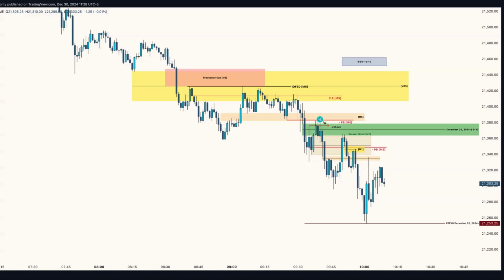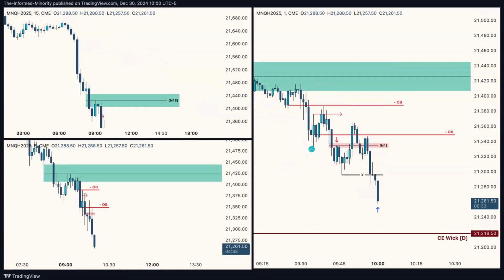We trade up into a 5-minute propulsion block, expand away, have a fair value gap, a breaker, and then trade lower. We come back up again, a 1-minute fair value gap, the lower portion of a breaker block. Again, that's another key signature that you'd be looking for. And then we trade lower. So notice where the good trades are forming, in the lower portion. This is the exact trade setup that I took for this one.